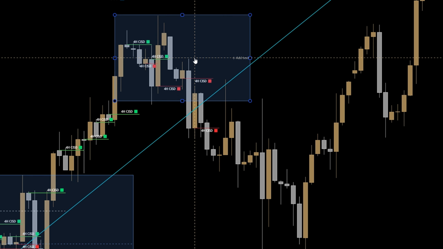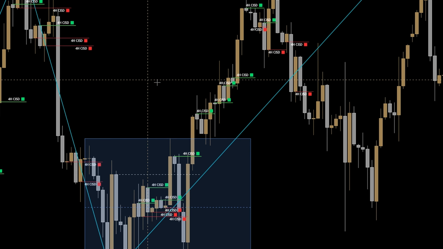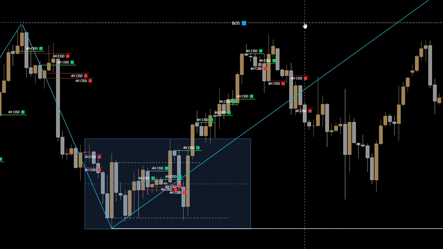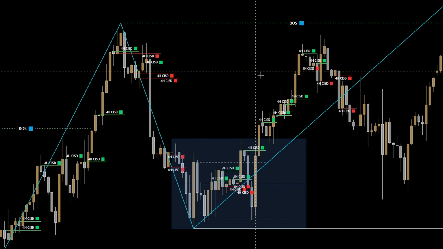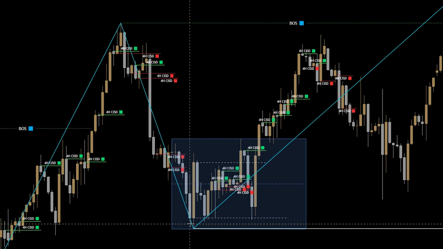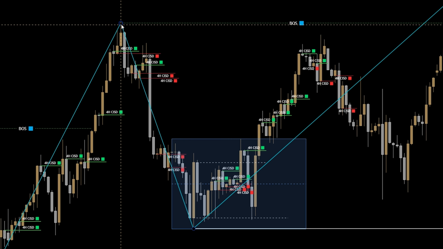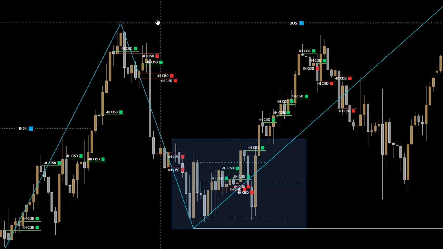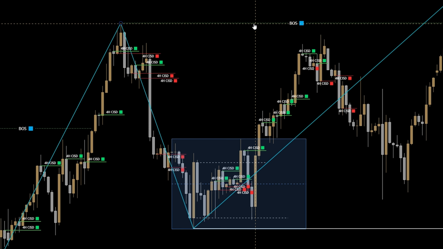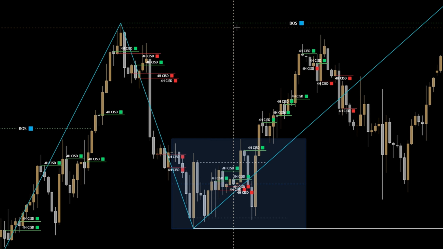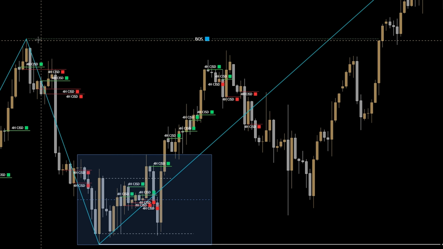Because we're still expecting that, on the bigger picture of things, the price should be coming up to break through here. That's what we're expecting because we had a reversal pattern. We've had a failure to push lower. We're expecting, this is a weak high now, right? Because we don't have the breaker structure yet. It's just because I've drawn it out in hindsight, but we don't have a breaker structure so far if we were here in price. But we're expecting this to be weak and get broken through. Okay, so that's our target.